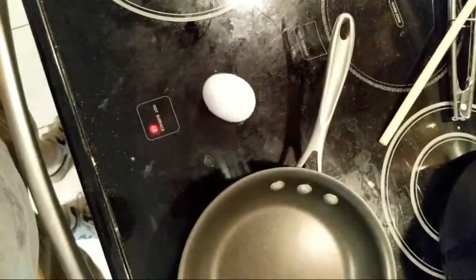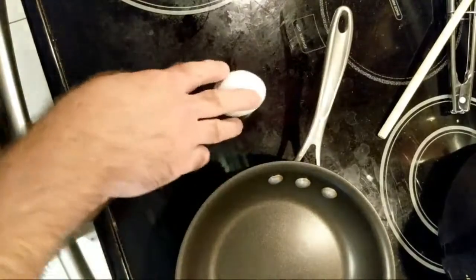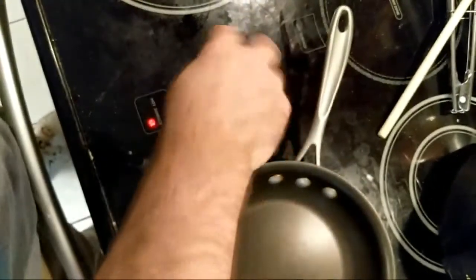What's that thing about the egg? If you could spin it, it's not hard boiled. So I guess that's true.